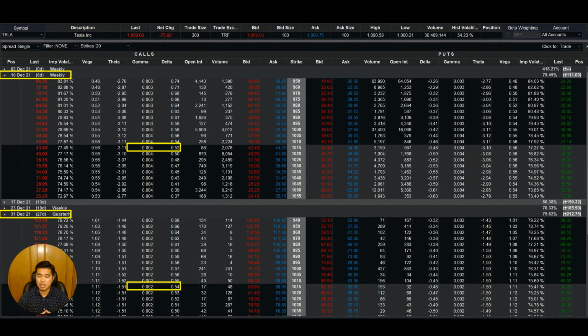So for example, if we are comparing between two expiration dates of the ticker Tesla, the top one is options that expire on December 10th, and the table below is the options that expire on December 31st, which is 4 weeks from now. As you can tell, if you look at the at-the-money strike at $1,015, the delta is about the same, 0.52 and 0.54, but the gamma for December 10th is higher than the gamma for December 31st. So that means when you purchase short-term options, the change in price of your option is more sensitive to the underlying stock price because of the gamma. So as the stock price moves up, your delta will increase or decrease faster than with long-term options.